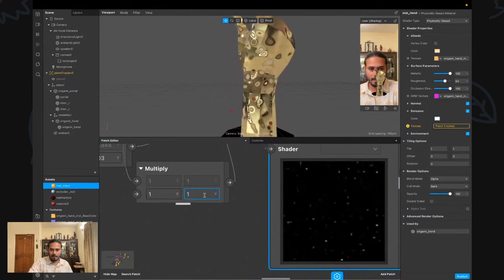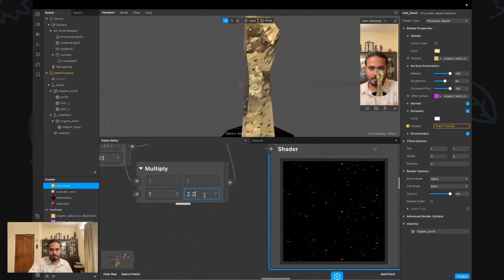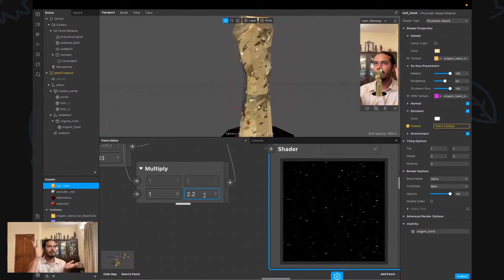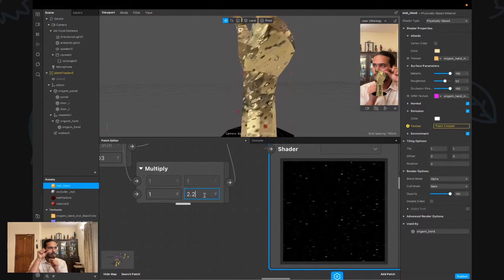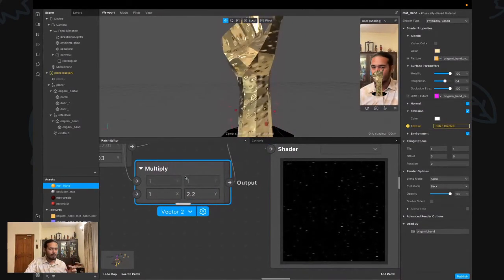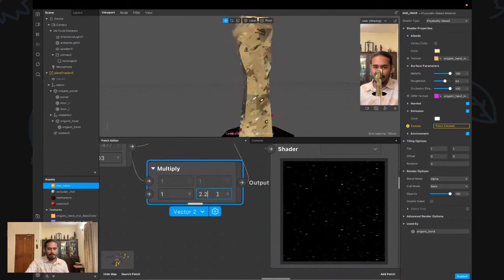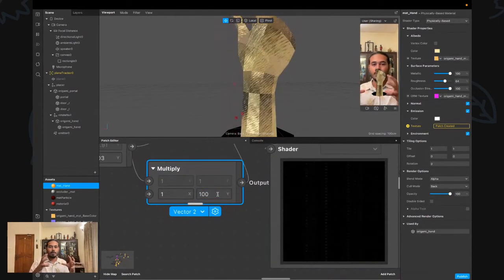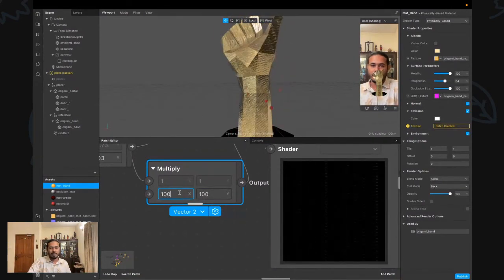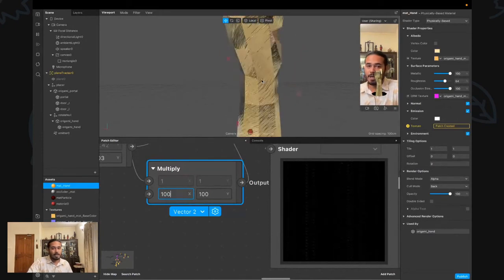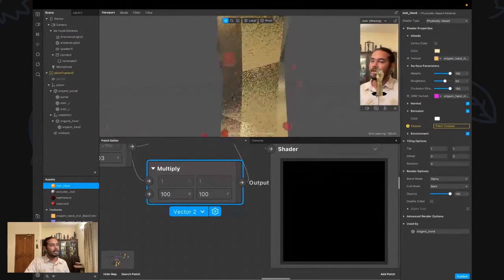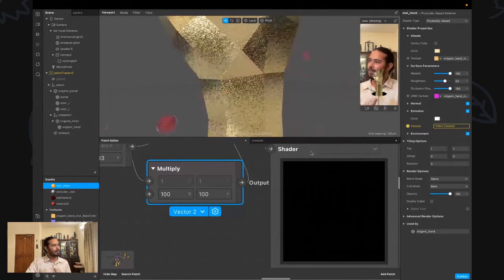If I increase this, I can see that they become closer, because I'm increasing the fraction in y, so I'm decreasing the size of those tiles. This is tiling, so I can just call it a tile. Maybe make it like 100, they will be super close in y, but in x they're at the same distance. If I put 200, you can see that our hand has become super lined. And some of you were asking about a water shader, like a wavy water shader. So this is how you create a water shader.